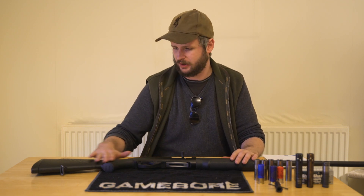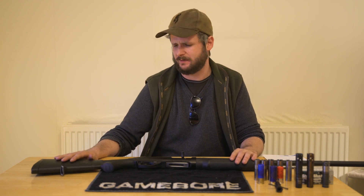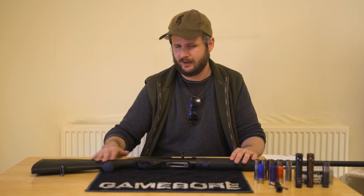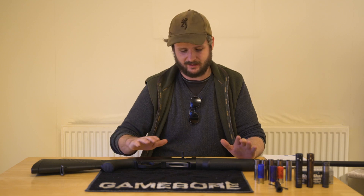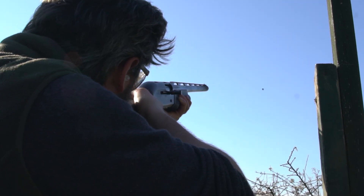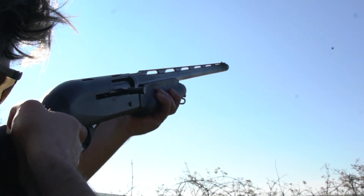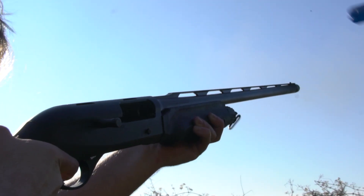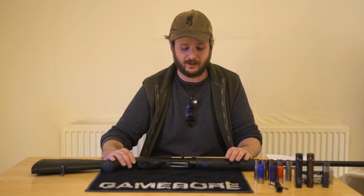Let's talk about what this will cost you. New, these are £1,295 — they were actually cheaper when I got mine at £1,195, but there was a price increase some time ago. You can get more basic models of this that retail at £900 — I believe that's the Benelli M1. It's exactly the same gun except it hasn't got the Comfortech stock, I believe the forend isn't as nice, it doesn't come with as many chokes, and it doesn't come in the nice hard carry case that the Comfortech M2 comes in.